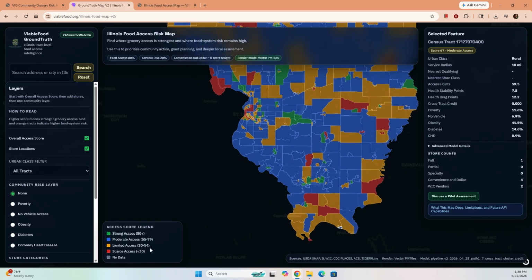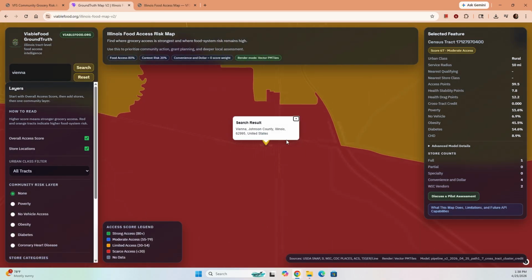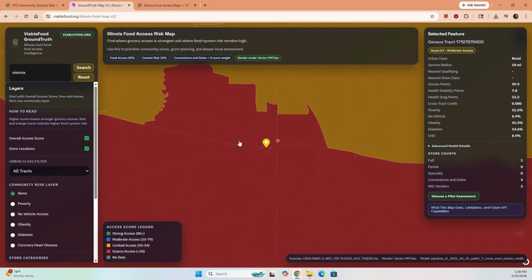But then there's these limited areas and these scarce areas. When you get to looking at those, it becomes a little bit more difficult. Now, if we search an area like Vienna, again, this is an area that the USDA says has adequate food access.